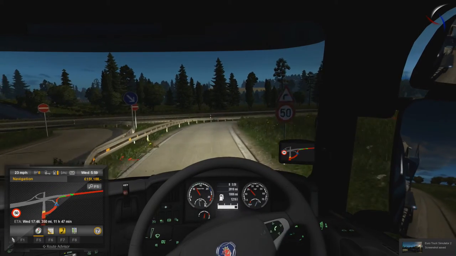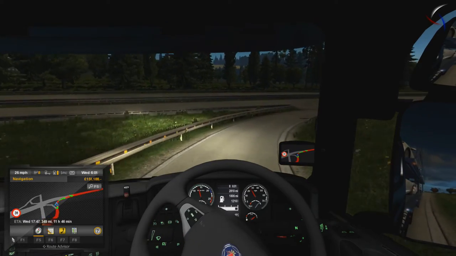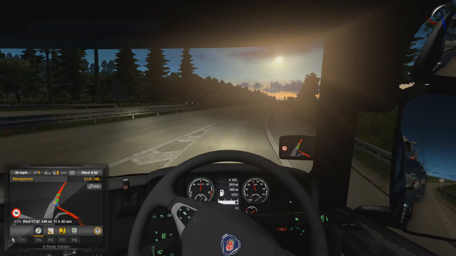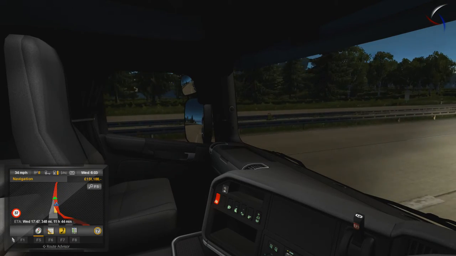Right, okay, so what's the thing? We've got 31 down here. That I can understand. 50. Alright, 50 for us.